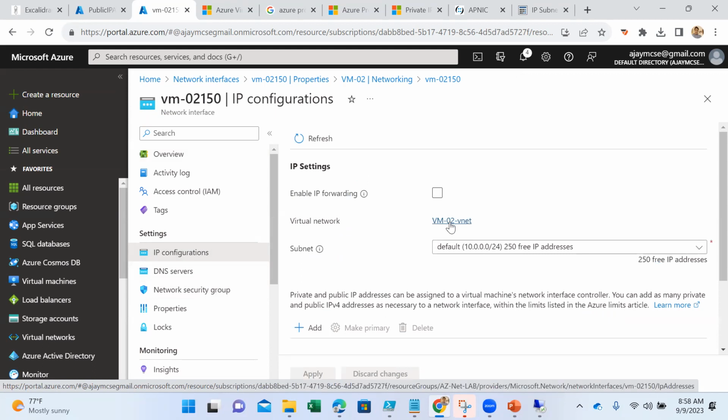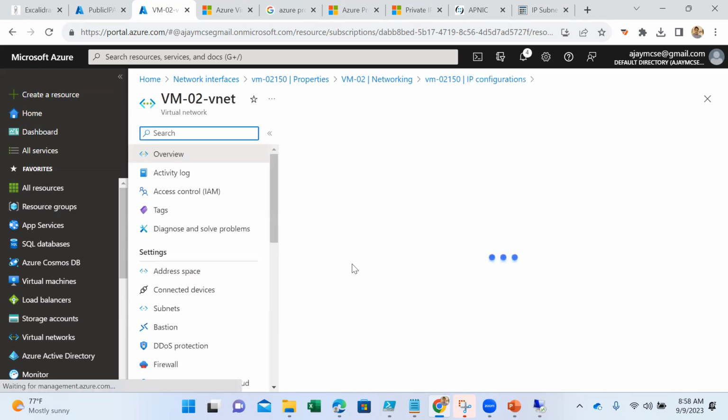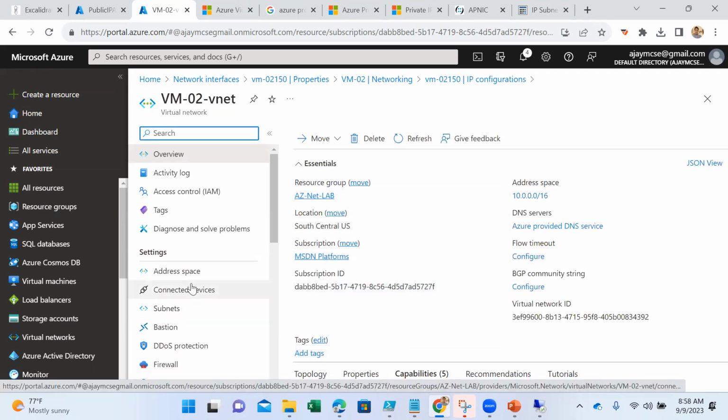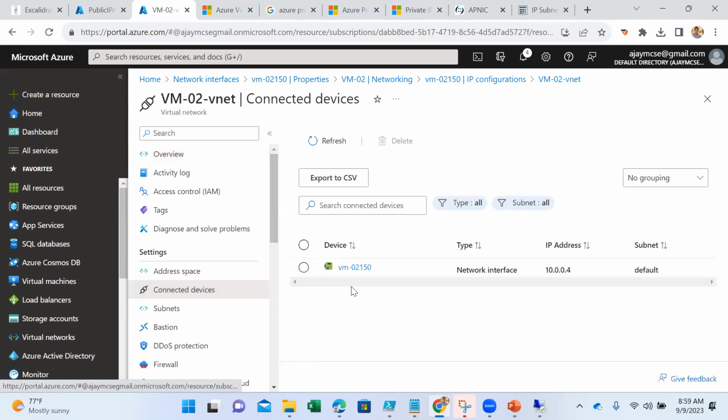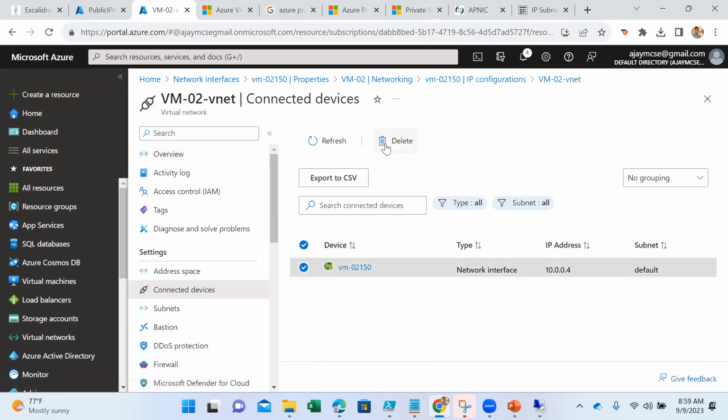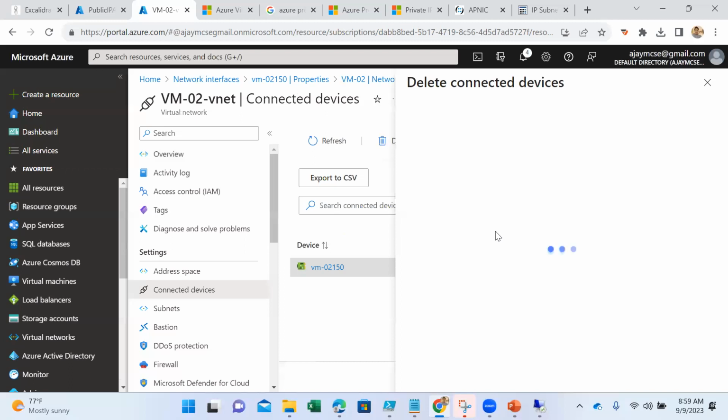Let me go to network, connected device, delete. Delete.